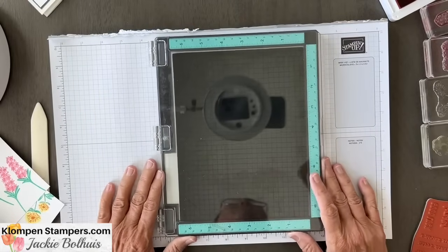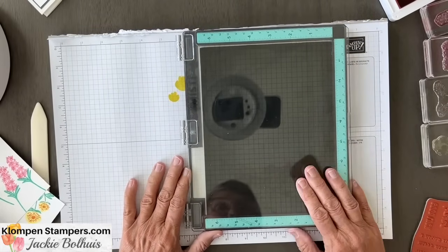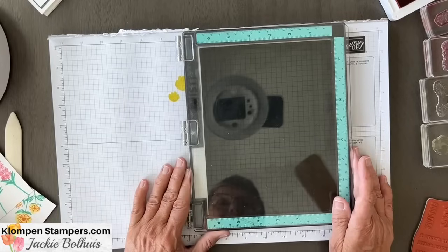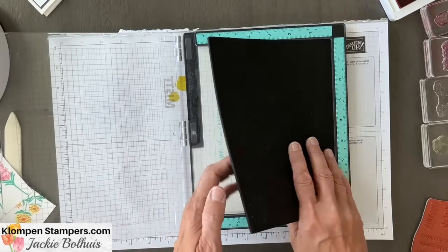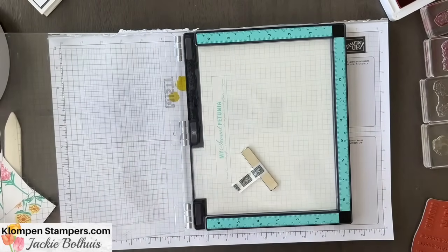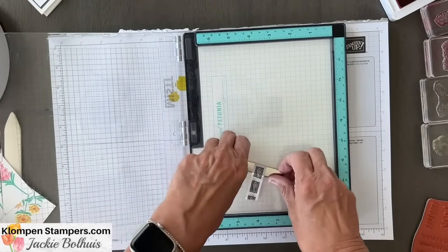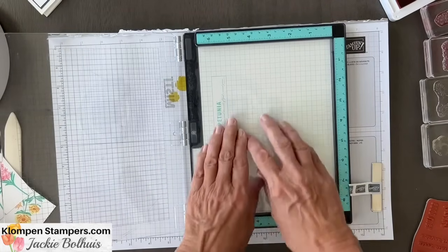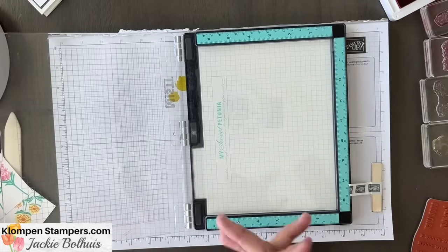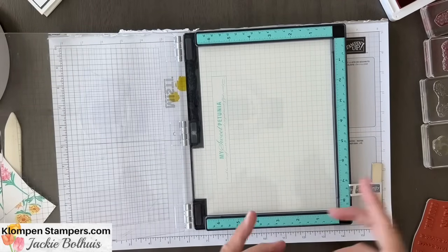And that is my Misti. Many of you may remember several years ago, Stampin' Up! had a product called the Stamparatus, and then they retired it. The Misti is very similar. It's basically a stamp positioning tool. If you don't like using blocks, it's kind of a block replacement tool, but it just helps you stamp, especially with large stamps. I like to use it.